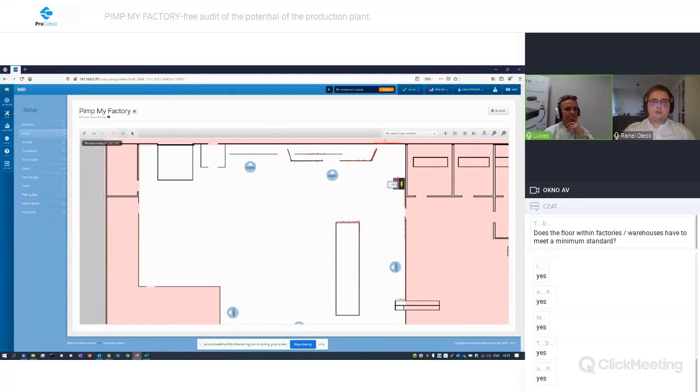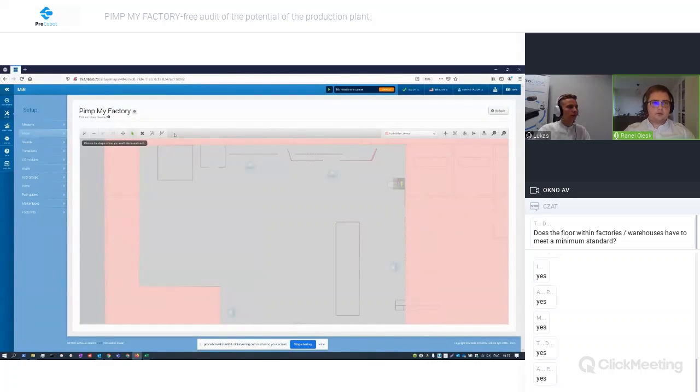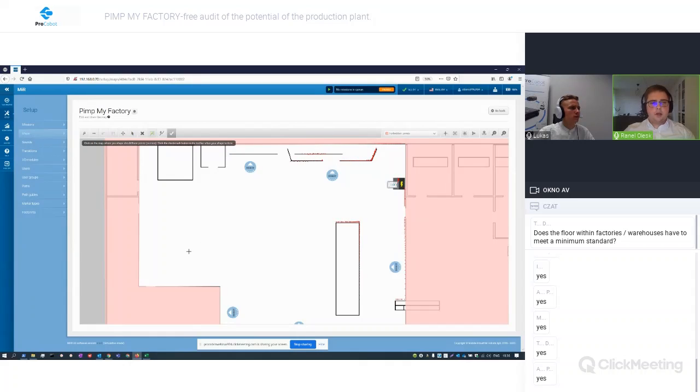When it comes to forklifts, it is very important, based on what I have seen in the field: if you have forklifts together with autonomous robots inside the factory, then you need to put some order. For example, you can see I have forbidden zones all around. If you have forklifts, you can make dedicated parking places for them. Just as a demo, you could have parking places for placing the forklifts on the map.